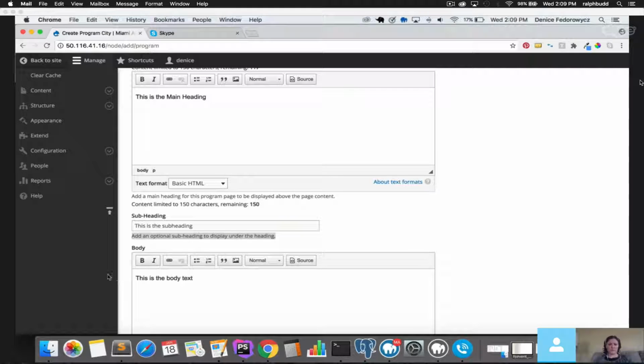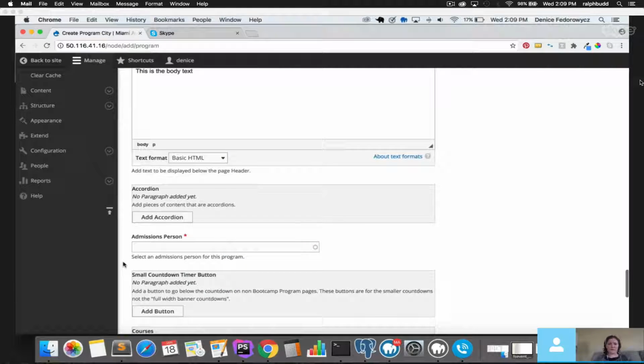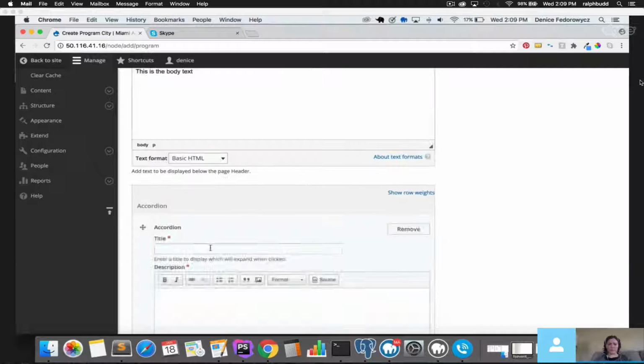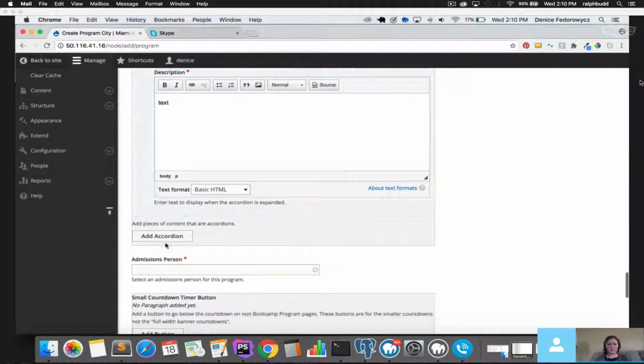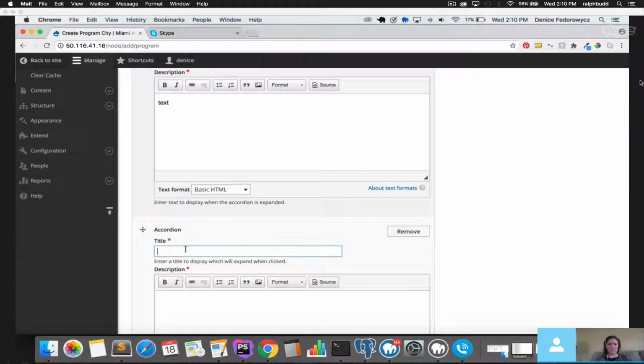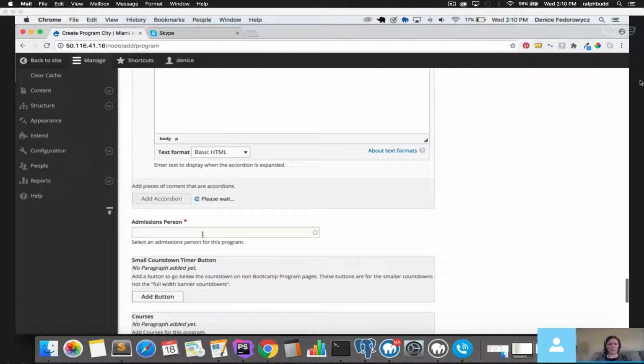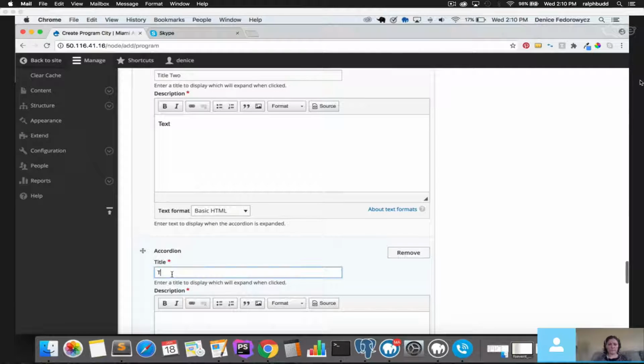I'm pretty sure that as we start using it, we'll get a better idea of what we want. Yeah, exactly. Okay, so here's an accordion for the program page. Here you can add in an accordion title, let's say title 1, and some text. Let's add in 3 of them.